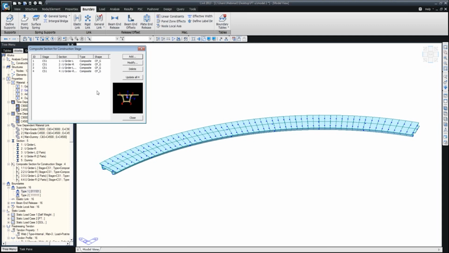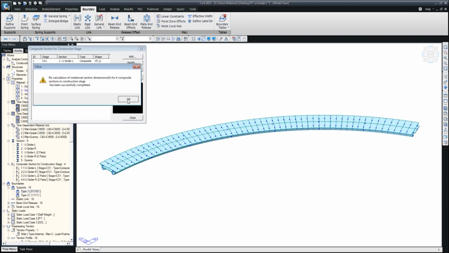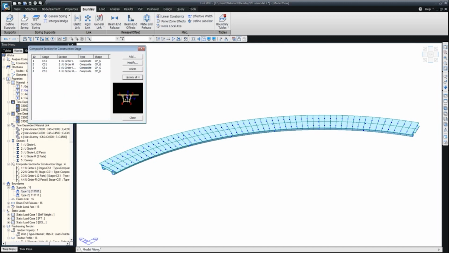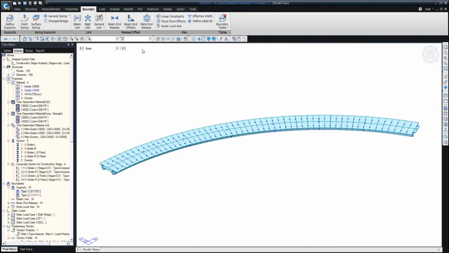Sometimes we have multiple sections, and it's not possible for us to update as we go. So just to be on the safer side, you can always click update all. This means the program will once again check the notional size for all the members and update it right here. Now, while we are talking about notional sizes, we haven't defined the notional size for the connecting members. For that, we just click on the dummy material here, which will select all the connecting members.